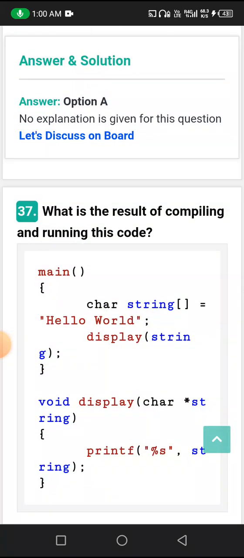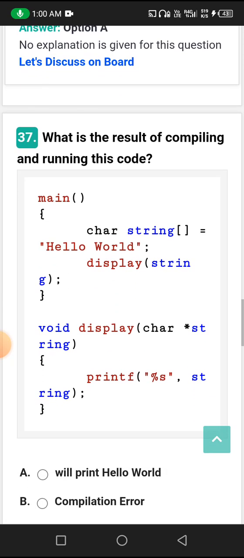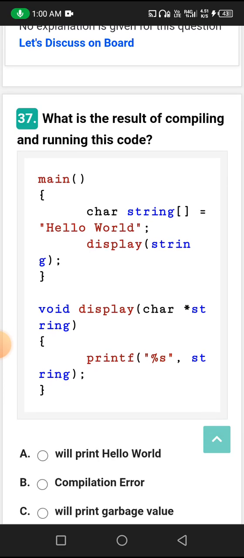What is the result of compiling and running this code? In main, a character string is given, hello world, and display string. The display function is called and it is defined here: void display, char star string.